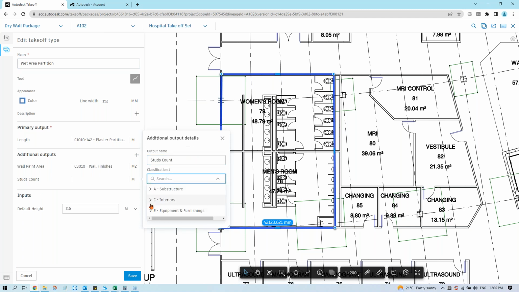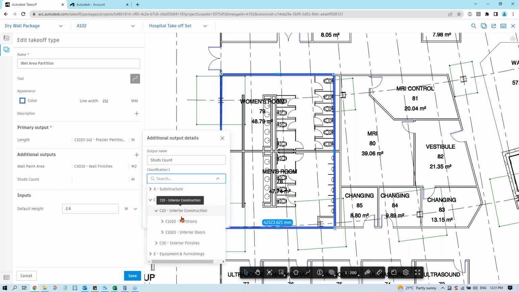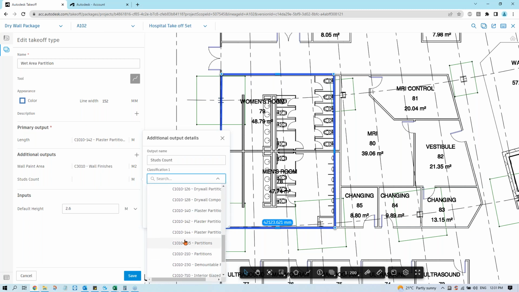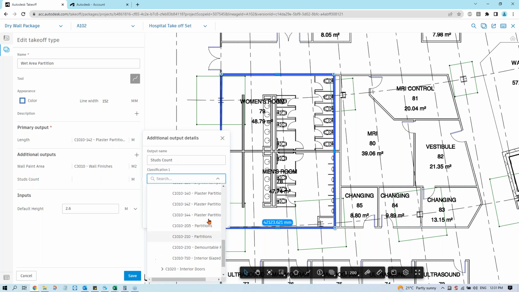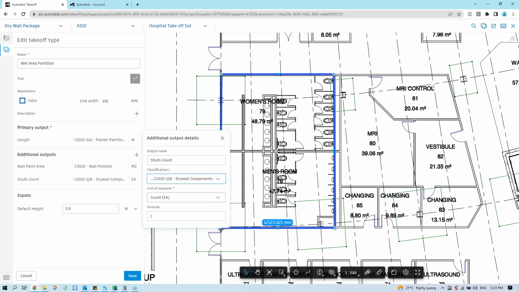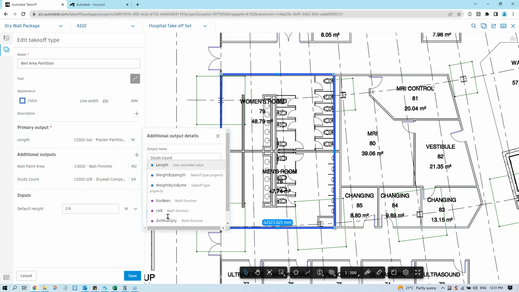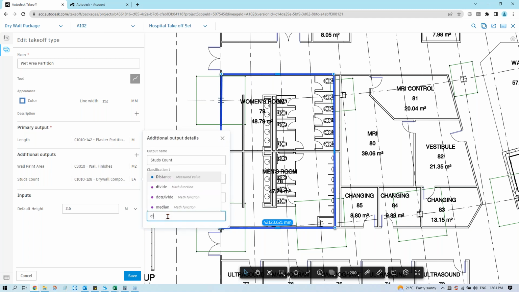So that will fall into the interior constructions, maybe partitions, and you can go into drywall components. So that will be the distance divided by 0.6.